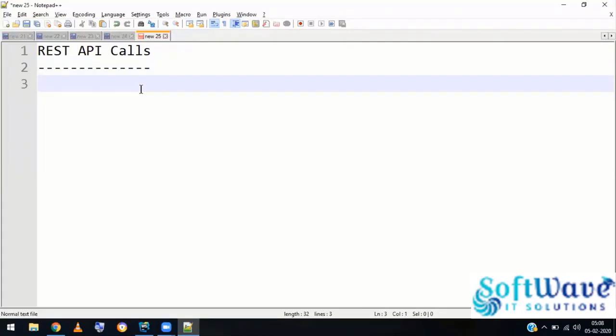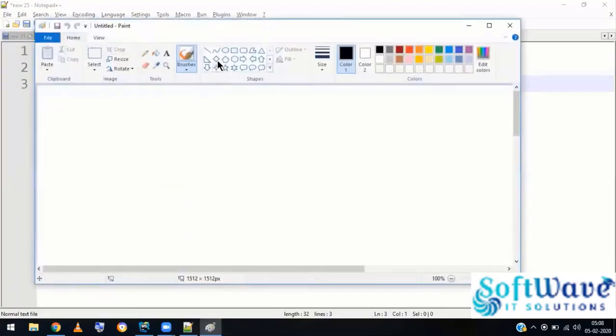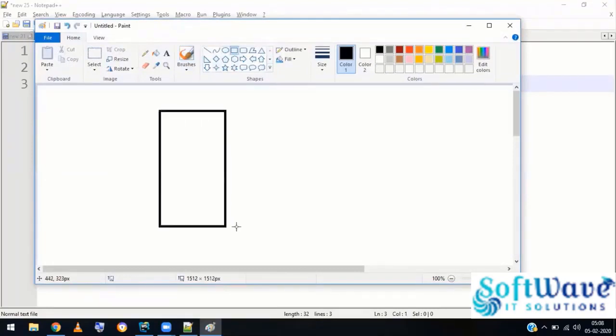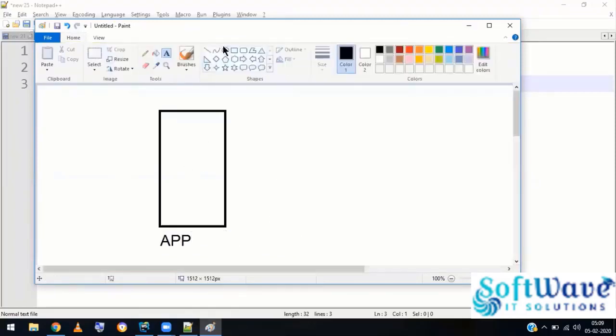Application Programming Interface. Let me draw the diagram. Assume this is your application, and you have made an application, and this application wants to connect to some other external application developed by someone else.